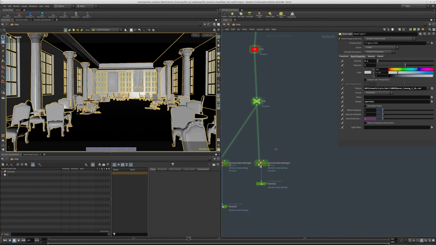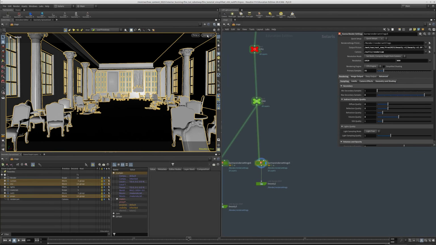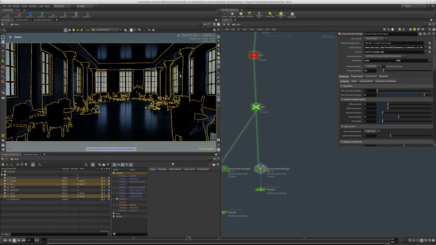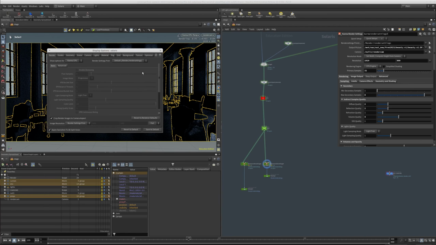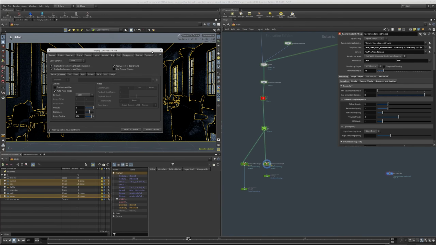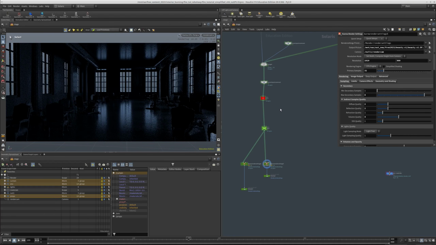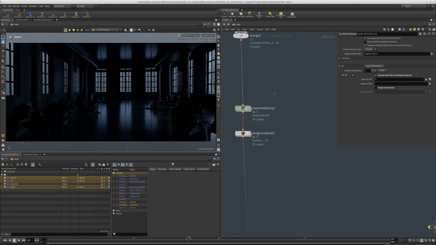So let's take a look at this. I'm going to just switch to Karma CPU, and we should see some rendering happen. And let's disable the background or set it to dark and disable the selection. So this is what I have by default, and my material is reflective.